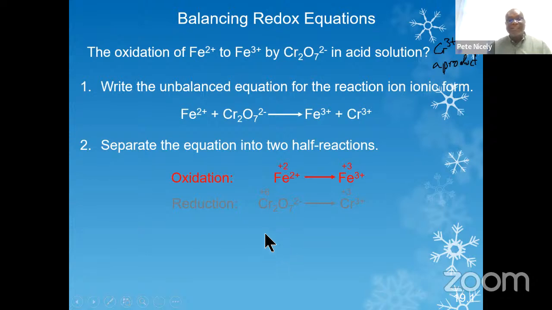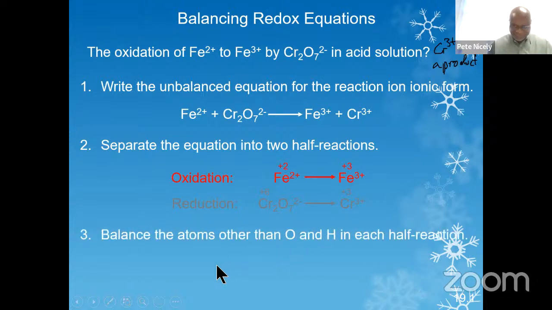Then the next step is that we balance the oxygen and the hydrogens. Now, let's deal with the oxygens first. And I probably should have split step 3 into 2 steps, but let's go with this. So we balance oxygens by adding water molecules to the side with the fewer number of oxygen atoms, right? And we make sure that we add enough water molecules to that side so that the number of oxygen atoms on both sides will be the same. So for this half equation here, you'll notice that you have 7 oxygen atoms on the left side, and there's none on the right side, all right?